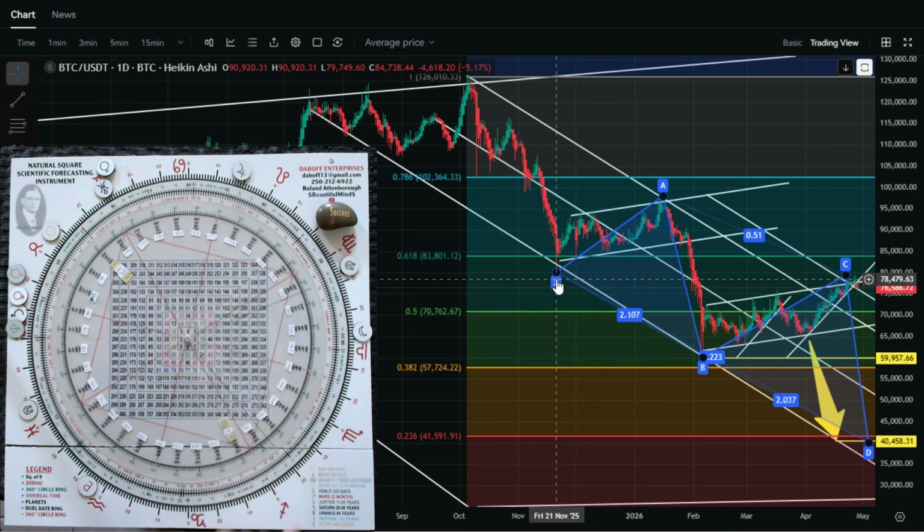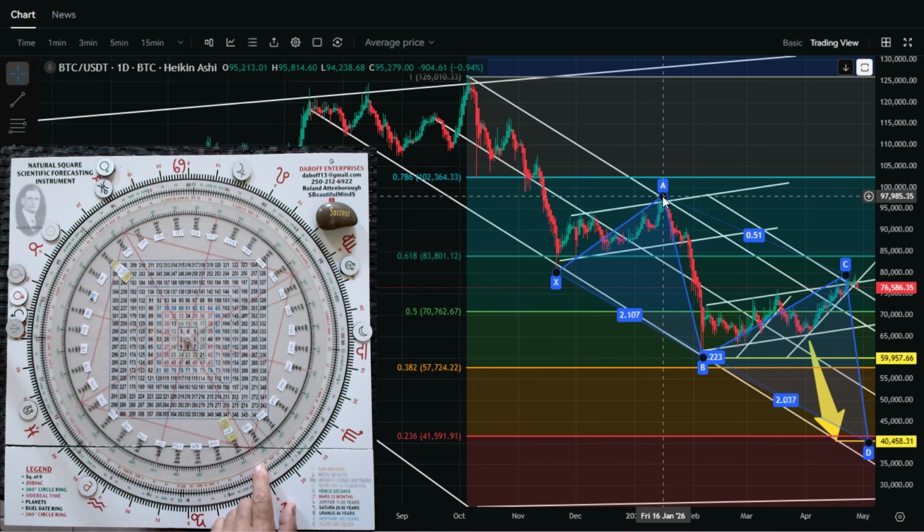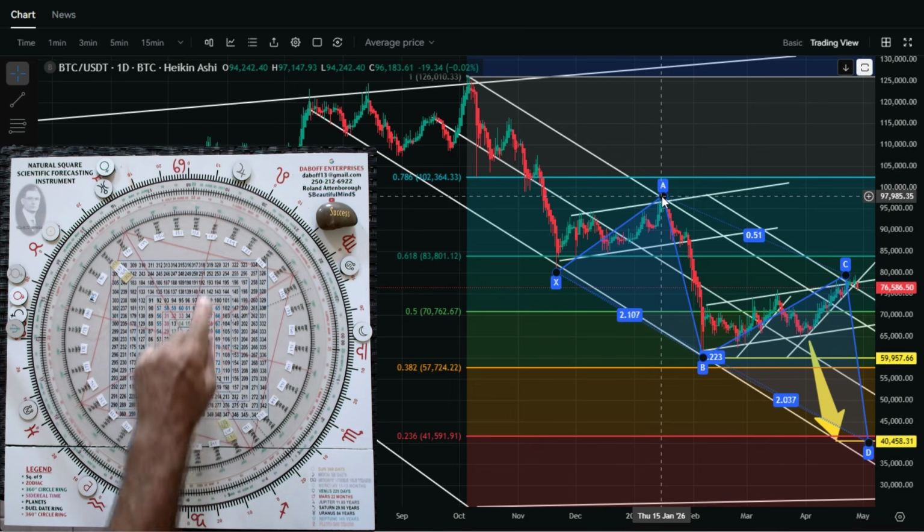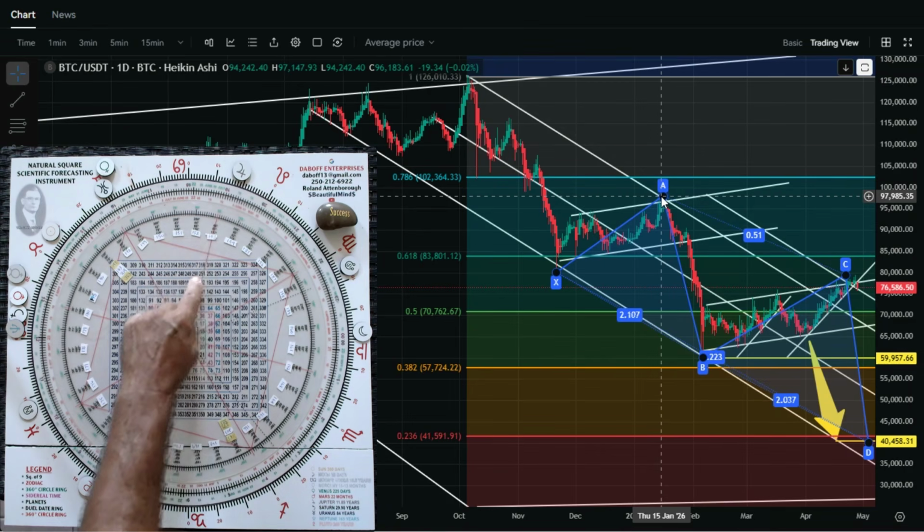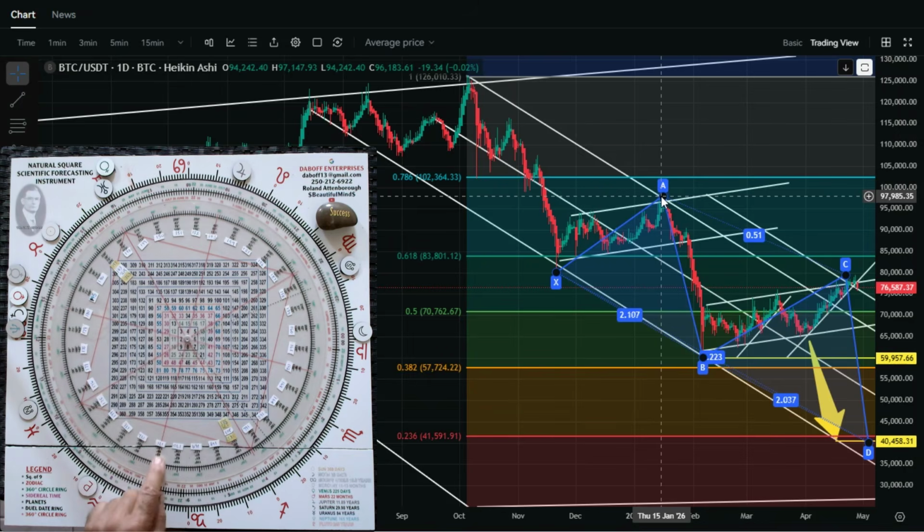From there, now we know that we have a topping pattern here of 98. How do we know it's going to be around 98? Well, we were finding our 81 low, and on the opposite side is 99, 98, 97. So that's what this top is right here. It's 180 degrees from its low. I hope you can see that.